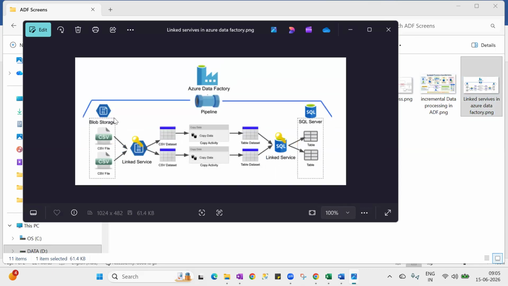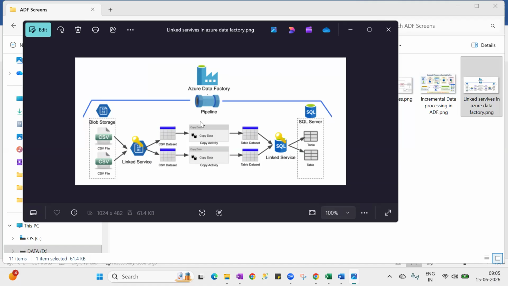Here, what it is doing, this whole setup is what we call pipelines. A set of pipelines, we will have in Azure Data Factory. See, this typical pipeline is reading the data from a CSV file, okay, and writing into a SQL Server table. See how the setup is. This simple diagram is teaching us everything.